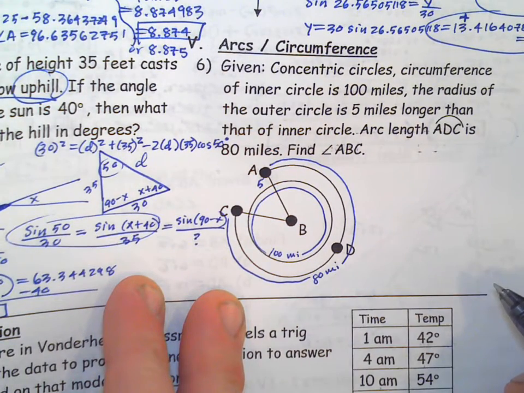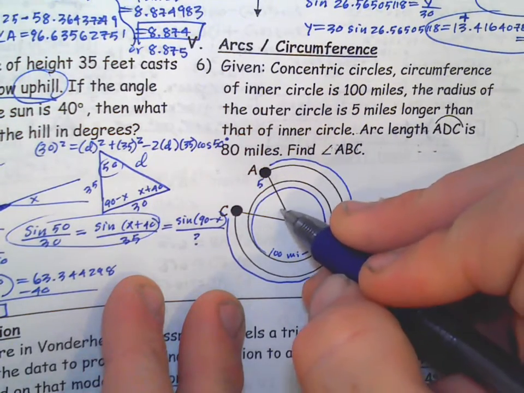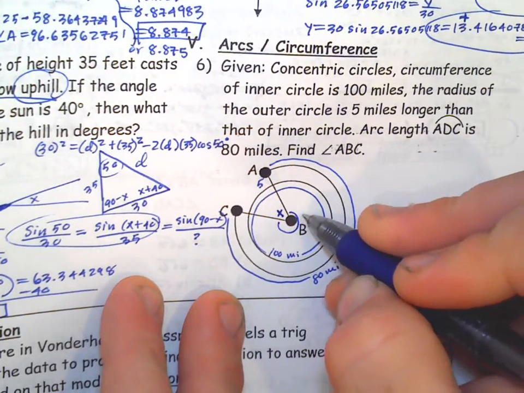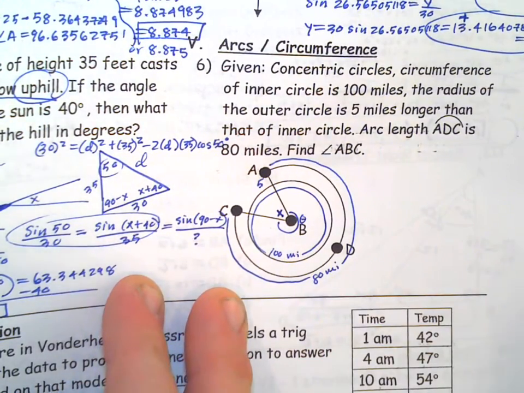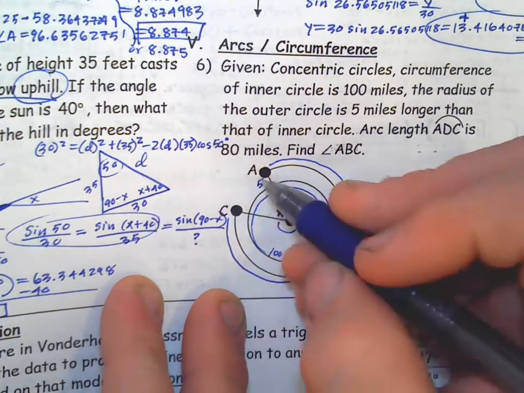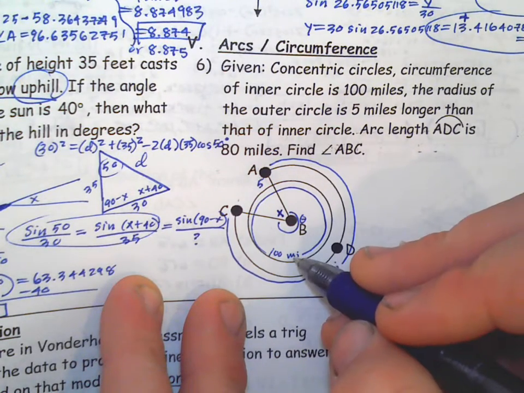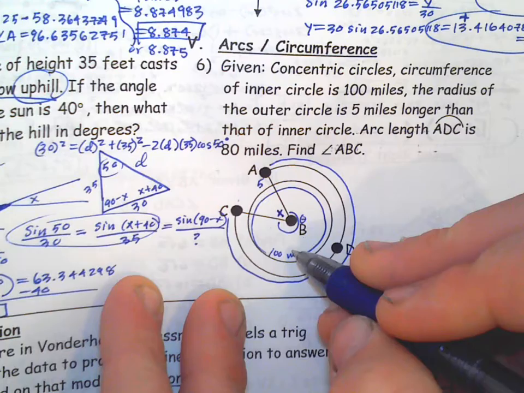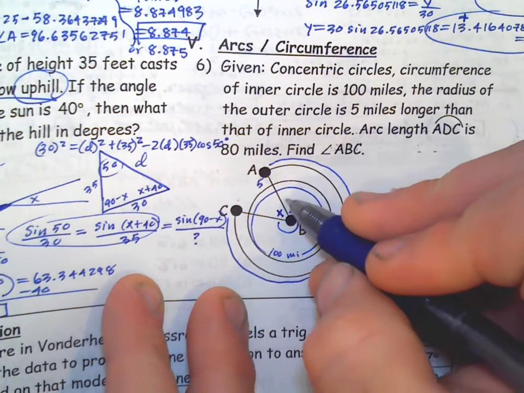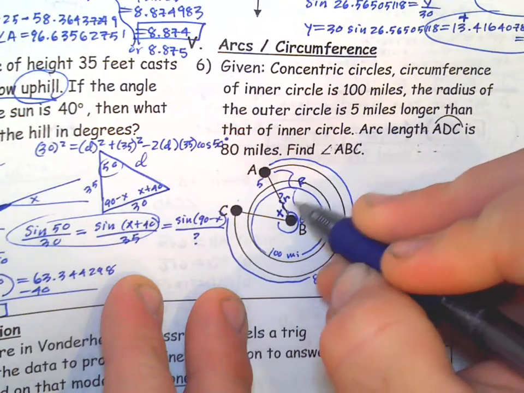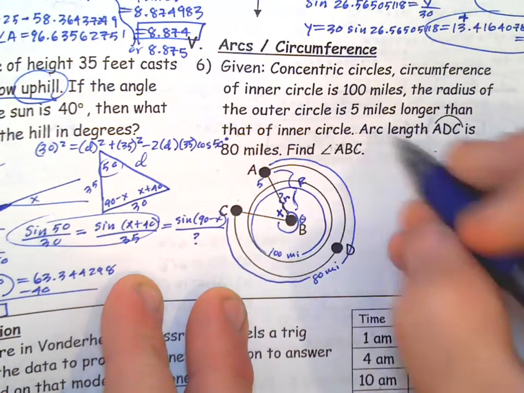So that's 80. I'm just trying to label this, find angle ABC. So I'm probably trying to find this angle right here. I might find this angle first, though. We'll call that beta, because I think that would be easier with the way the information is. I don't want to try and find the length of this arc that's not even there. So we're going to use the information from the inner circle to get the radius of the inner circle to then find the radius of the big circle. So we have a little r, and then we have a big R. And big R is just little r plus 5. So we've got to find little r first, though.